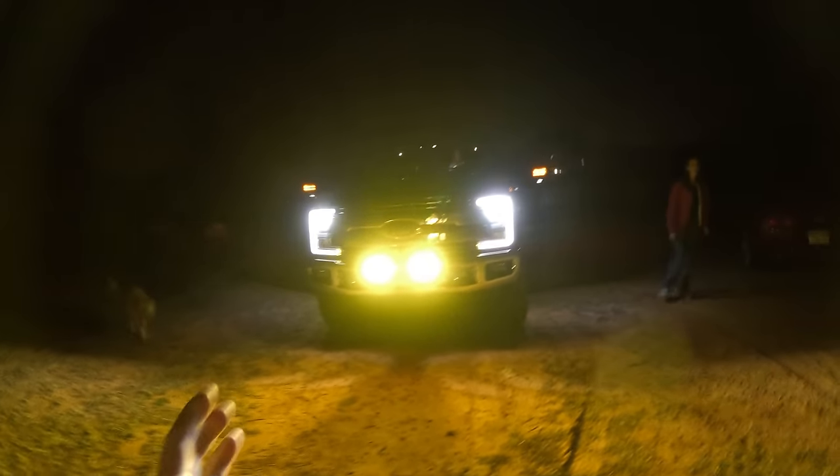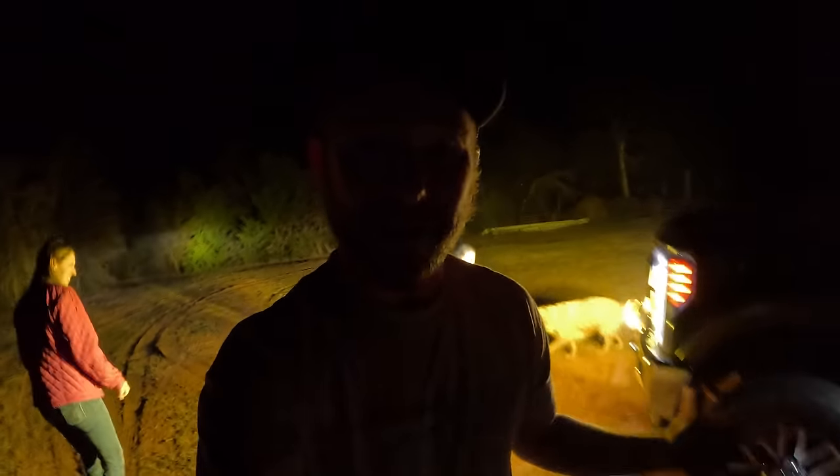I am personally a fan of the amber. Not only do I like how they look on the vehicle, but also how they put out the light. It's a much easier light to see. All right, so we're back to headlights.